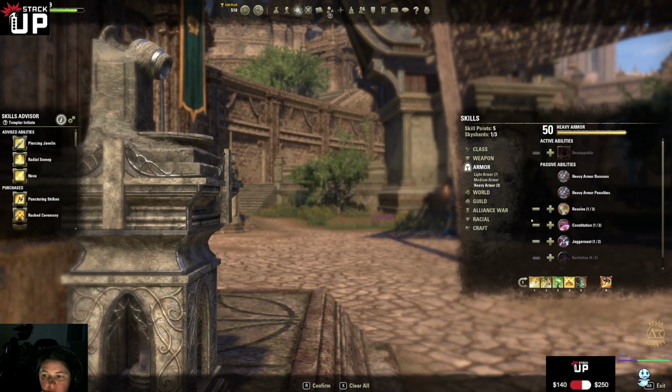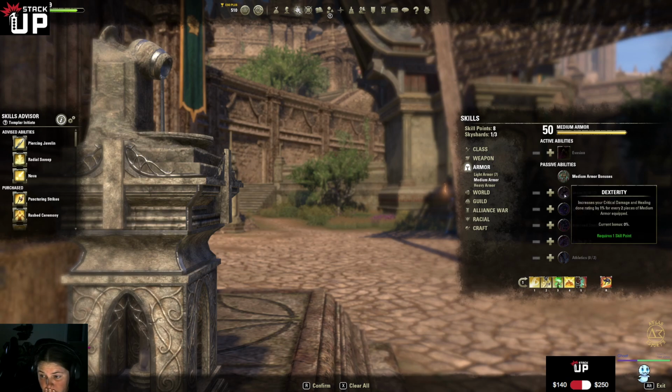Heavy, you can take them out. You probably don't wear any of that. I'm not sure if my helmet's heavy. Actually, I think the helmet and shoulders might be medium. Okay, well in that case you're gonna want to hover over dexterity and see what it says for current bonus.